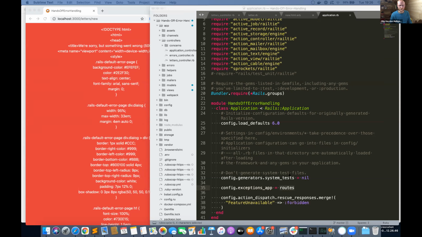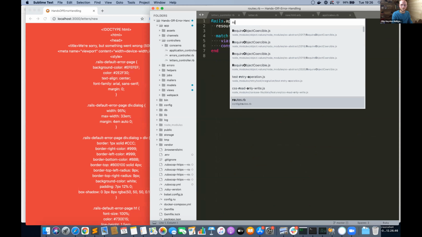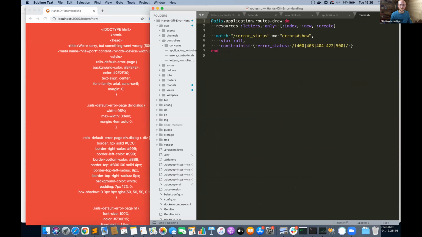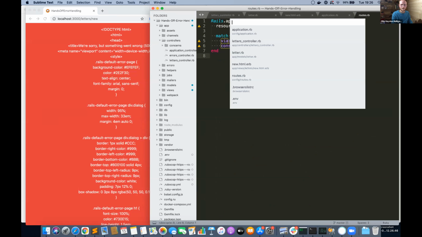So we can use that to render a much more friendly error page, which can be dynamic like any other controller. It can access our database. So if we have exceptions app is routes, and then if we look at our routes, we've got a route to match all of these status codes, and it's going to go to an errors controller.